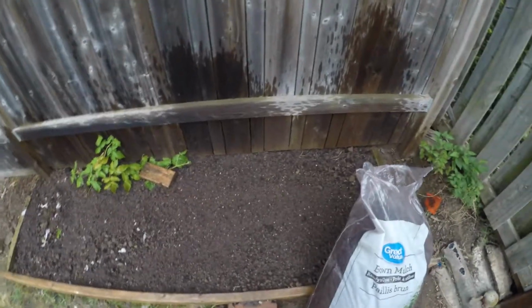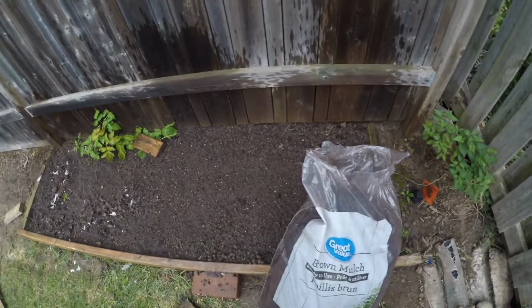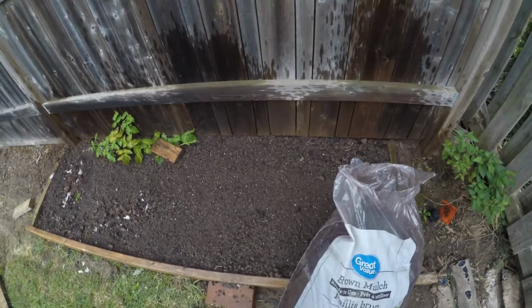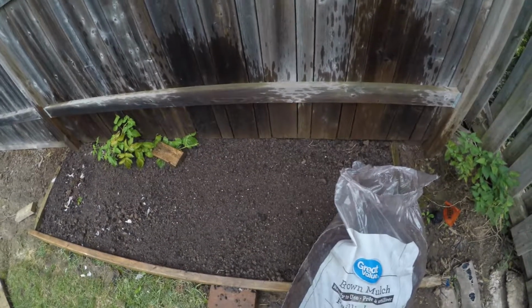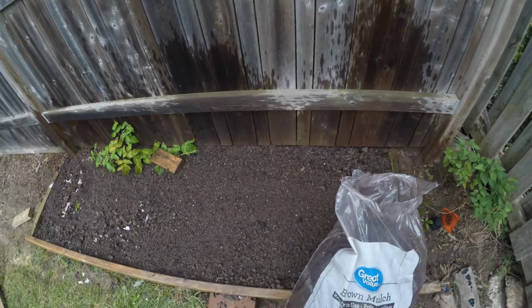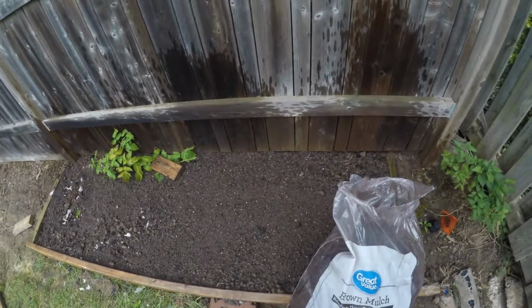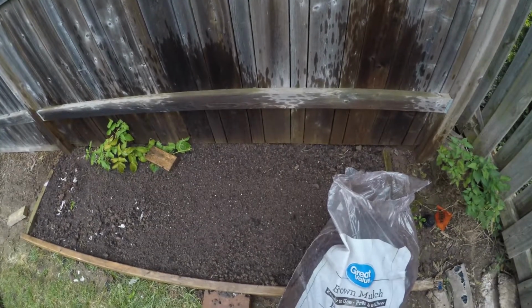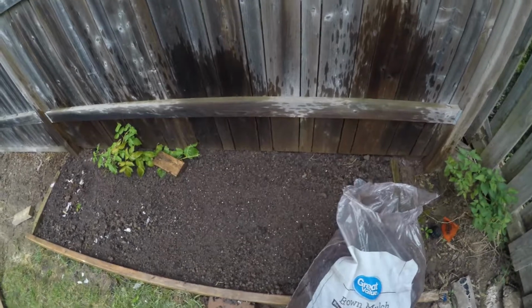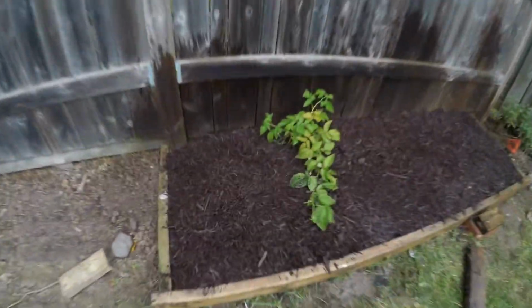So the final step is to put mulch. So I have some mulch from Walmart, so I'm just going to put it and level it and cover it lightly. Then when I have some leaves, I will put that on top of that. This is for insulation. So then I'm going to send a prayer for a good harvest about 9 to 10 months from now. So let me start taking care of the mulch.